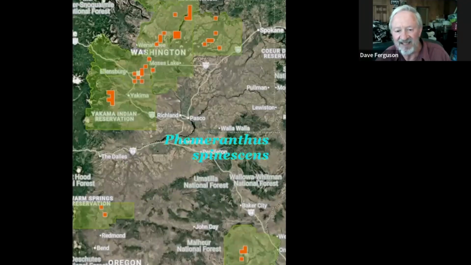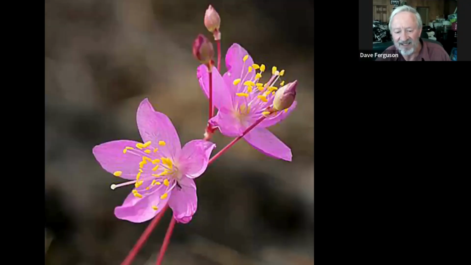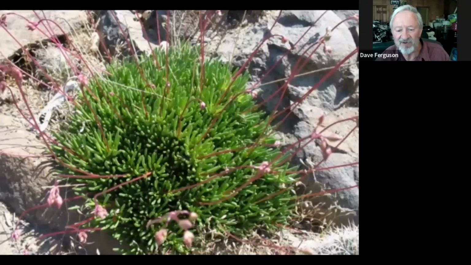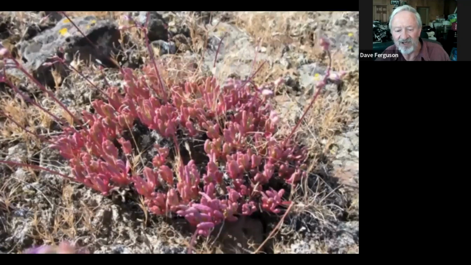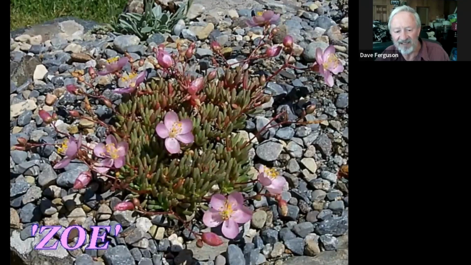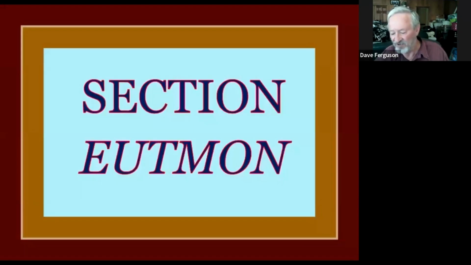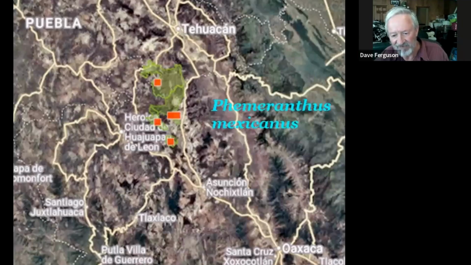So spinescens is the last of this section. And it's very similar, but it is perennial with perennial branching succulent stems. So it makes this permanent clump. And it grows in Oregon and Washington on lava flows. So it's very isolated up there. It's a great rock garden plant, lots of flowers. So moving on to the next section, this will go quicker.